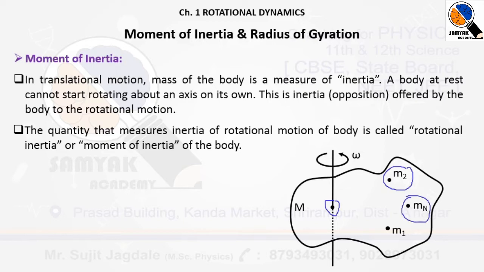Okay, here the point is shown from where the axis of rotation is passing. So here we have to consider distances of these individual particles from the axis of rotation. Okay, and here each and every particle is moving with constant angular velocity omega. Just remember all the particles are moving with the constant speed omega. Okay, whether it is m1, m2 or mn. Now suppose m1 is situated at distance r1. Here it is situated at distance r1 from the axis of rotation, and this distance is perpendicular.